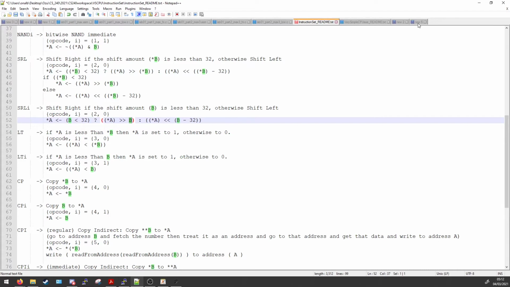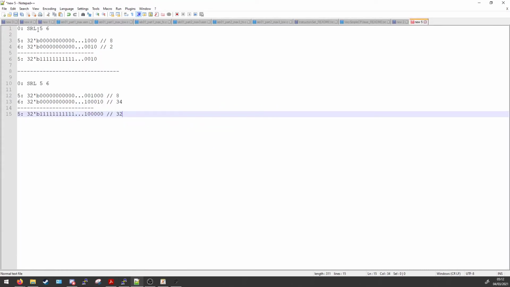Meaning that, if you were to go back to this example, if this was SRL-I, we would have to shift to the right by 6 instead of shifting by 2. But since we've done several examples like this, I'm going to skip it.